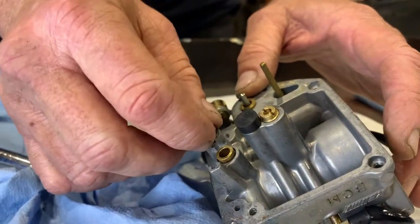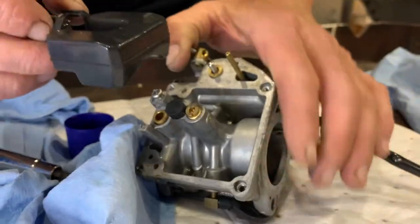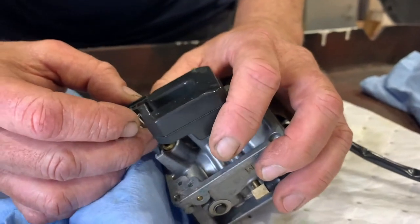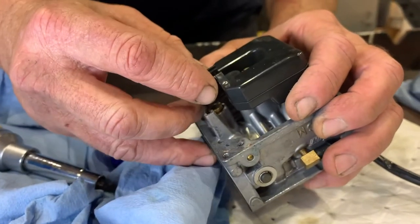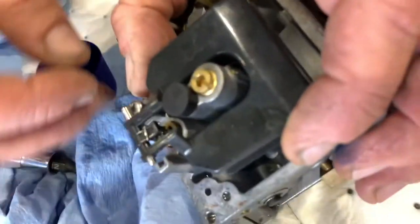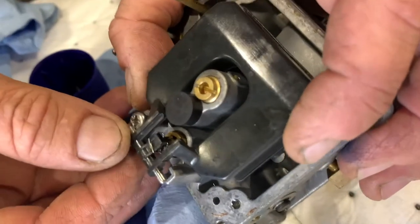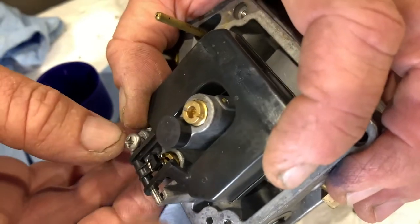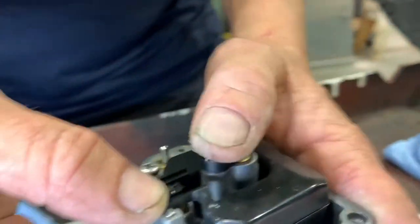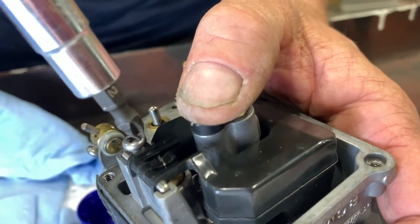Okay, so then we're going to take our float. And we're going to go back where we started. So we're going to take our little needle and put a needle in the seat like that. The needle goes right in the little seat. And you see these little arms are still on the plastic valve there. And then this little hinge goes like that. Our needle and seat are back together. And then we just tighten this little screw here to hold our hinge together.